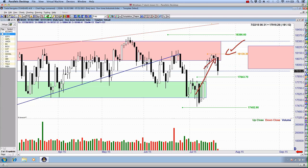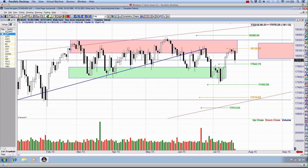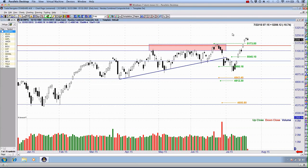We've seen the bounce back up into this resistance area. Again, we are establishing resistance areas, and on face value right now, it really feels as though we are once again going to continue this sideways consolidation across all three of the markets. What I'm trying to hint at right now is that this NASDAQ breakout may be another false signal.